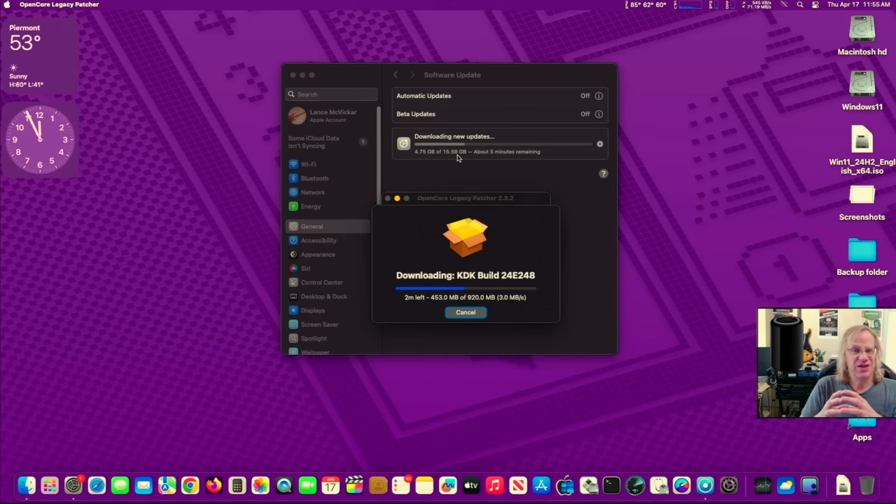And of course, what we need to check after all this is, does the Bluetooth work and does the Wi-Fi work? And with the Mac Pro 6,1, I don't think I've ever had an issue with the Bluetooth or the Wi-Fi. But with the Mac Pro 5,1, I have, because it's got an upgraded Wi-Fi Bluetooth card. If you've seen my video on how to do that, you got to go way back in my library of videos. I show you how to install one of those cards, and it is a pain. It's not fun. But once you get it working, you get Handoff, you get AirDrop, all those things that you wouldn't get, which is cool.